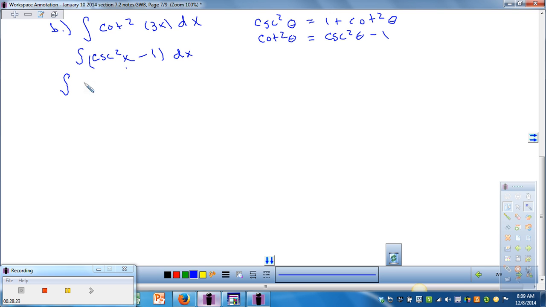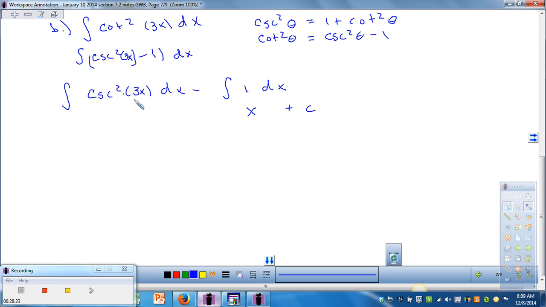We can do this as two separate. Oh, no. I'm sitting here thinking, well, we don't need to do substitution on this one. Yes, we do. This is 3x. Thank you. All right, so now we'll have the integral of cosecant squared of 3x dx minus the integral of 1 dx, just separating it into the difference of two integrals. We know that's one of our properties. And the second one's very easy. What do we get over here? Not 0, wrong way. We get x. What did I start with? We get 1. And we'll have a plus c.